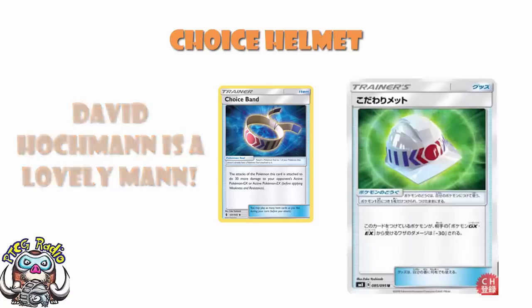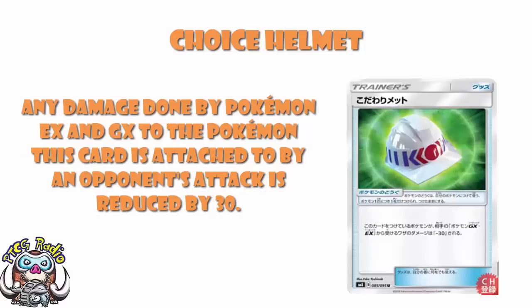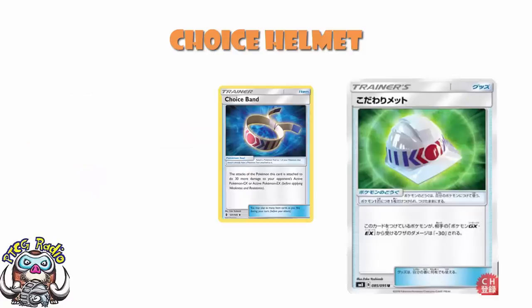What does it actually do? Well, it reduces damage done by your opponent's EX and GX Pokemon by 30. It is literally the inverse of Choice Band. Choice Band means you do an extra 30 to EXs and GXs, and Choice Helmet means that you take 30 less from EXs and GXs. It just gives you a bit more bulk and a bit more survivability. Now, there is one very important point when we're comparing Choice Band and Choice Helmet.